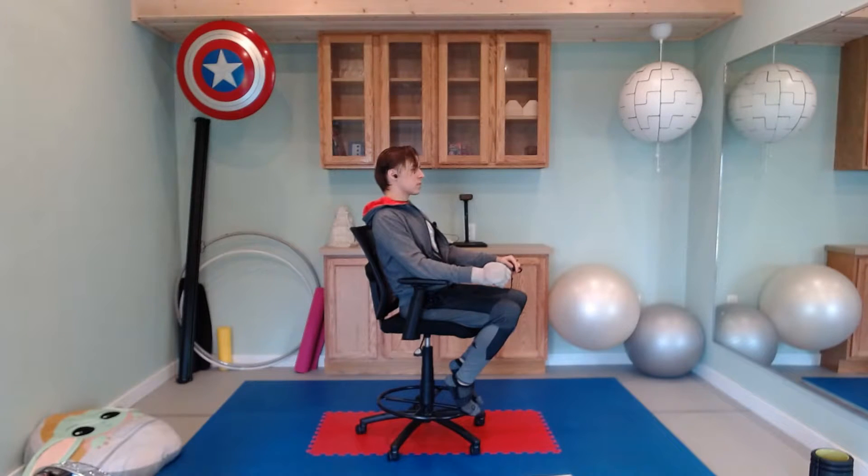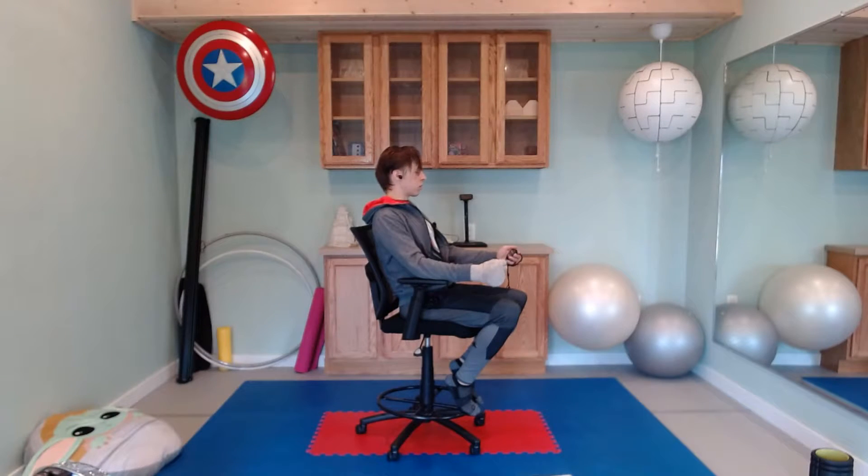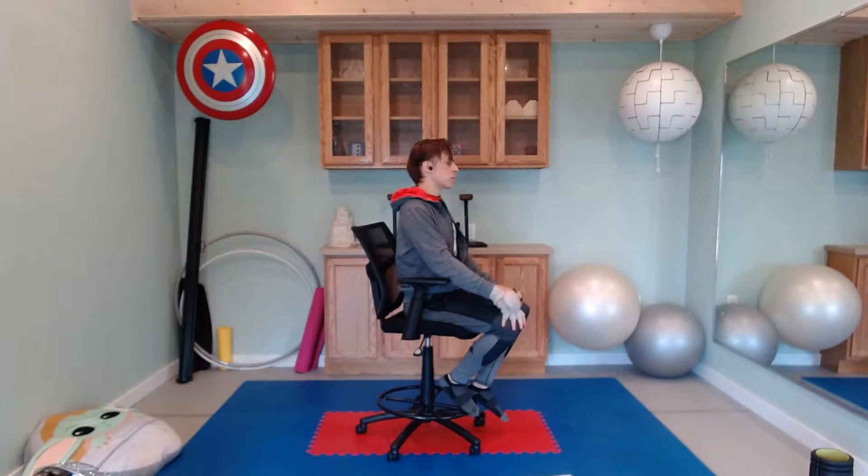My goal with all of our exercises is that we're going to get to a line that is mildly uncomfortable, but it's not straining — you're not starting to die or feel like you're going to fall apart. You can hold this successfully, but you do feel the heat. Join in three, two, and one. You can use your arms to help you come back up to a seated position.